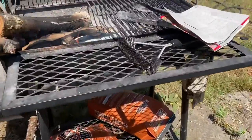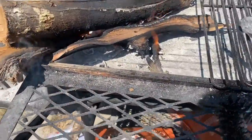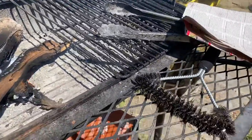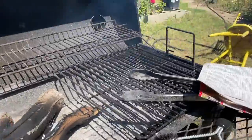Fire has started to die down a little. The wood's burning, everything's good.